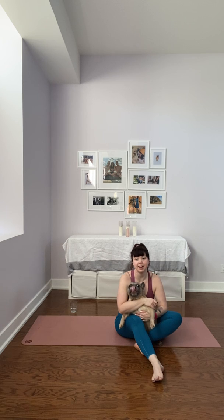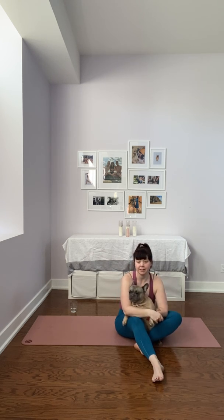You're welcome to stay here in Shavasana. Extend this experience if you'd like. Otherwise, bring the knees into the chest. Come up to seated just for a moment.